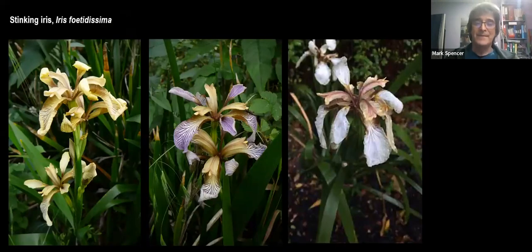Now, I've said this several times, I'm going to say it again, but the activities of humanity mean that plants are now turning up in all sorts of wonderful places and in wonderful guises. This is stinking iris, Iris foetidissima, a native of the Greater London area and much of England and Wales and Britain and Ireland, but it now comes in a rather diverse range of forms. Here we have a form on the left which is often referred to as citrina, and this rather odd, unusual pale form that I found growing in West London. This is the more typical, closely viewed as being the wild type plant.